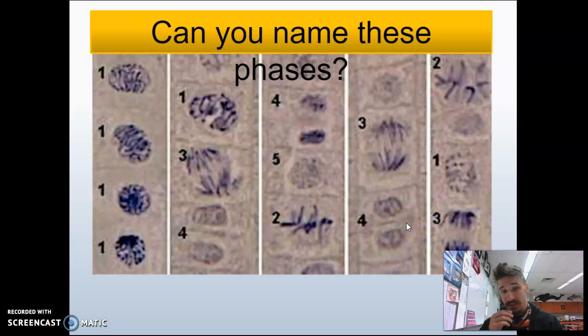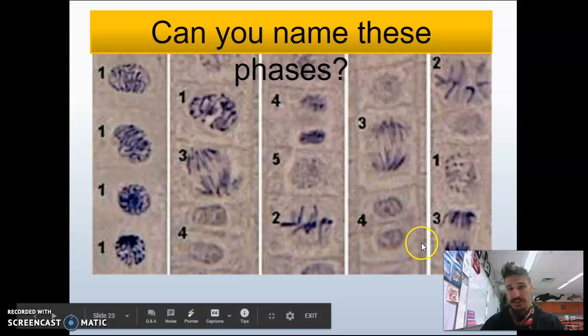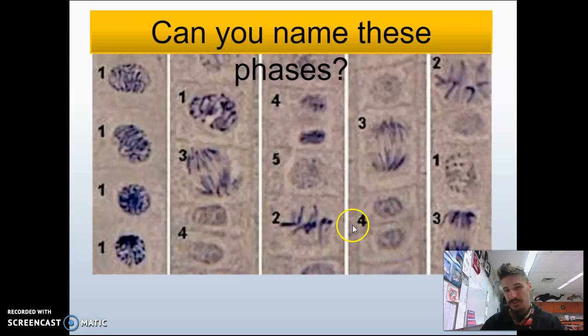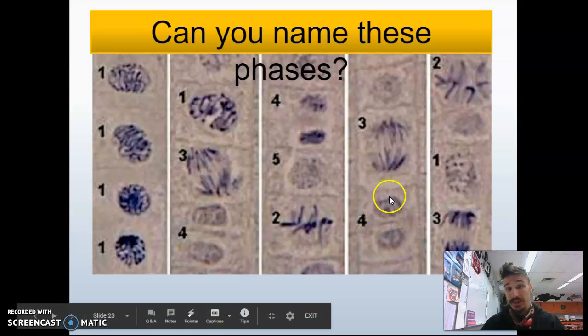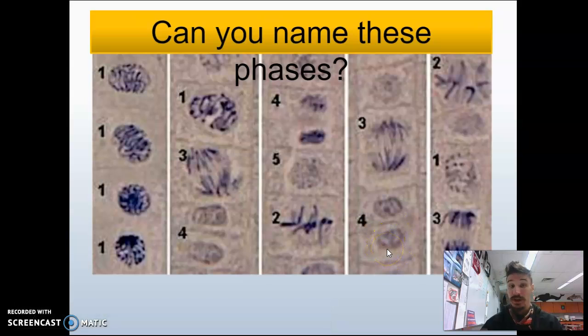Number 4. Now, plant cells do divide a little differently. Their cytokinesis step in particular is different. So we see the rectangular shape of the plant cell thanks to its cell wall, but we don't see a cleavage furrow here, so we can't definitively say this is telophase. Well, in this plant cell, you can see there's almost a divide down the middle, or a growing divide. There's this dark line that hasn't made it out either way yet. We call that the cell plate. It's the plant cell equivalent to a cleavage furrow. Another telltale sign is that there are 2 nuclei in this one cell. That doesn't happen until telophase, when the nucleus returns.